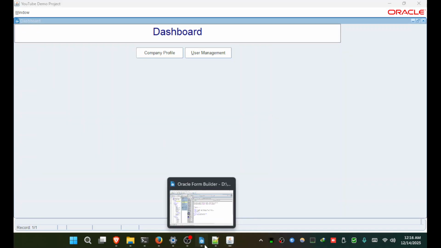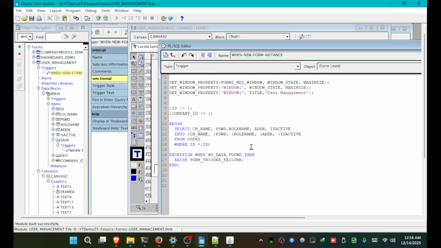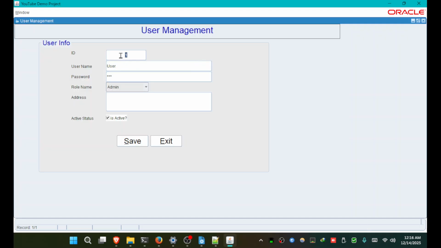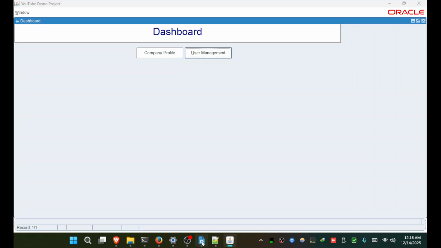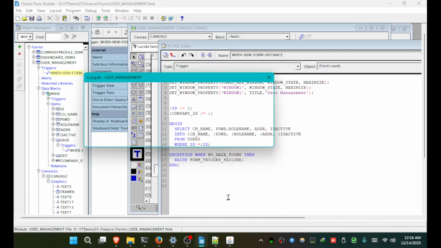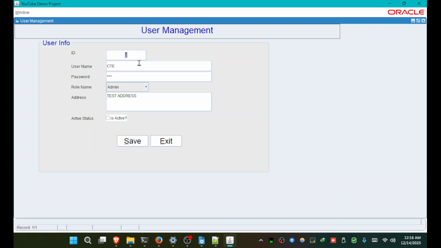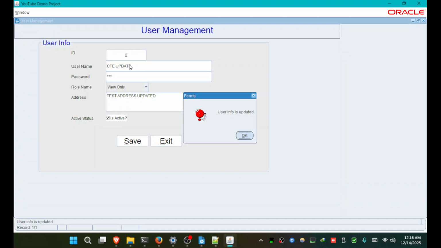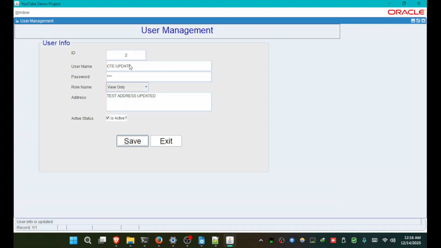If we change user ID to 1 and open it, it loads user 1, and if we change its value, let's see what will happen. It will load this user. If we update this one, the password and user view only, and the password set, we updated is active, and user information is updated, and then we open this and it shows all values are updated.